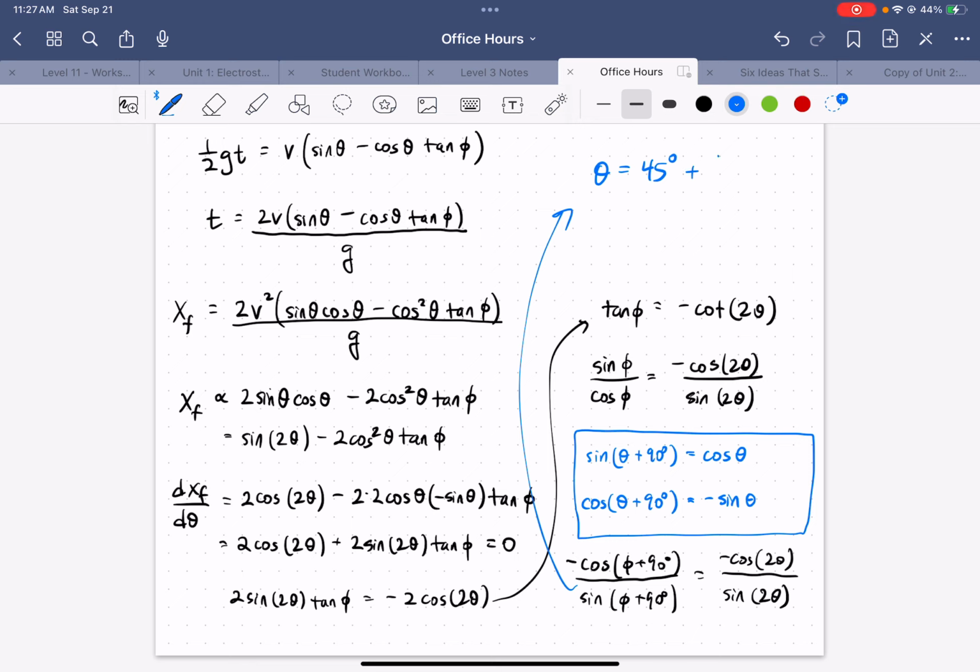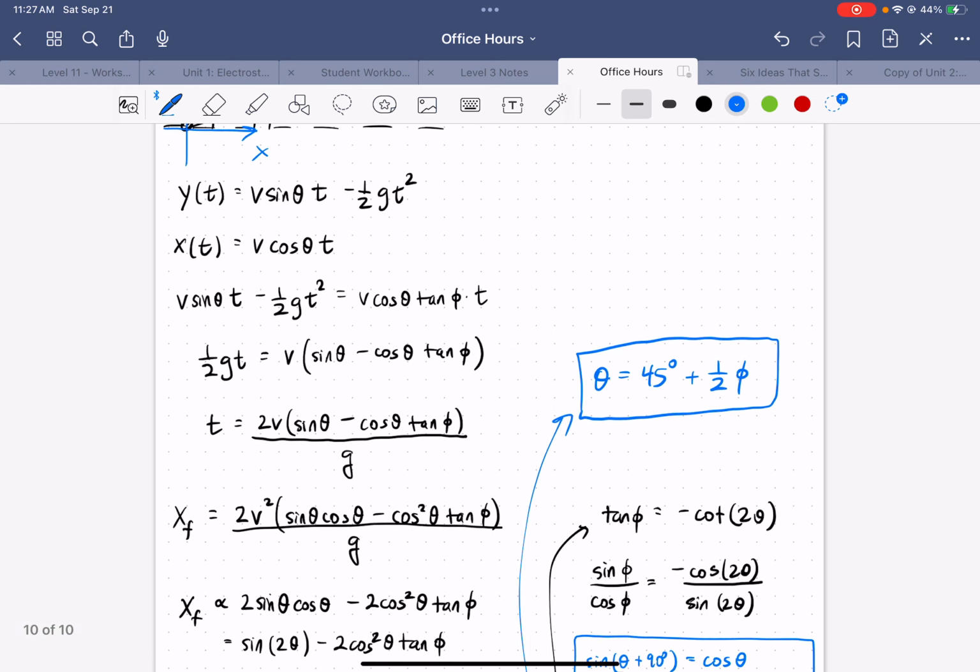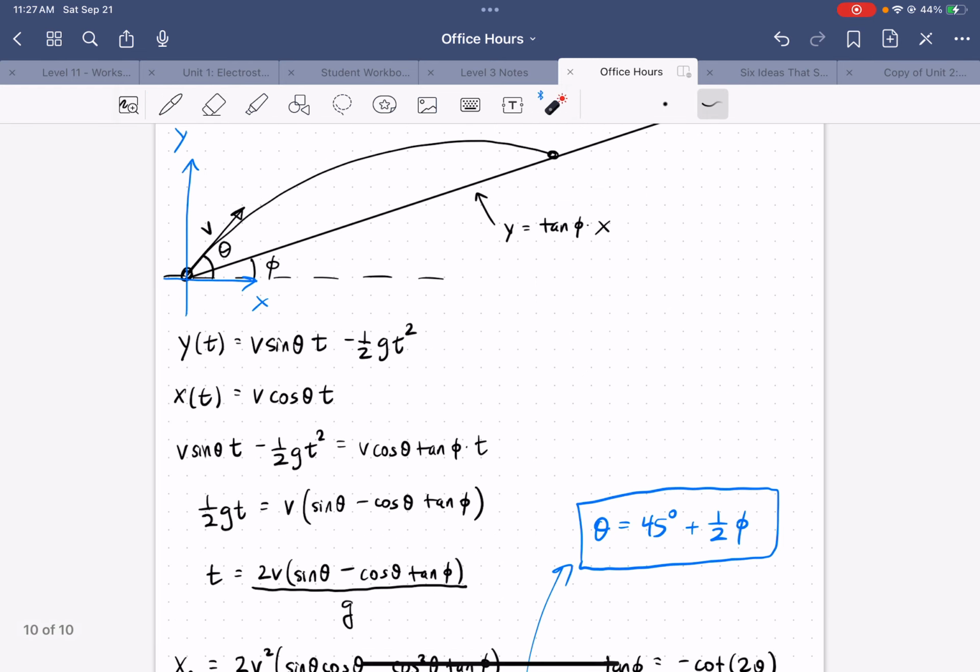All right, so that is a very tough problem, but the answer does make sense. When we are firing along level ground, we get the result that we expect, where the optimal launch angle is simply 45 degrees. But as the angle of our surface increases, the optimal launch angle increases as well. But notice you can convince yourself that whatever the angle of this incline is, our optimal launch angle will always be somewhere between 45 and 90 degrees. So we never get a nonsensical answer like 100 degrees firing backwards as the optimal launch angle. So this result makes sense, and that is, in fact, the solution to this problem.